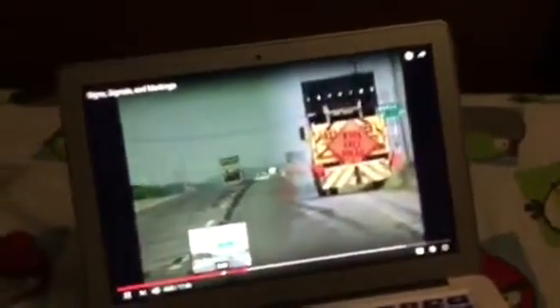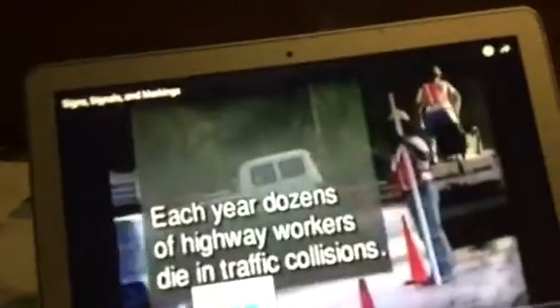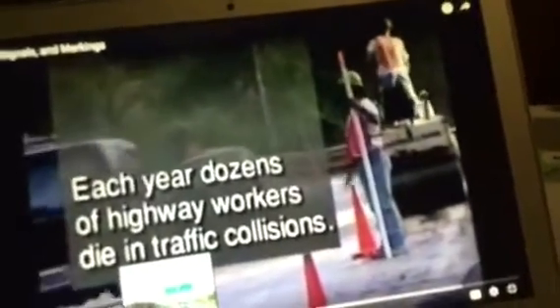Begin to slow down to the reduced speed limit before you enter the zone. Follow the directions of lane change arrows, shoulder work ahead signs, changeable message signs, and be alert for shoulder drop-offs and bump signs. There's more than one good reason to slow down in construction zones. Perhaps the most important reason is that each year dozens of highway construction and maintenance workers die as a result of traffic collisions in construction zones. When the signs say slow down, slow down. Watch out for construction workers and vehicles near the roadway. Be cautious and obey posted signs. Conditions change rapidly in construction zones.